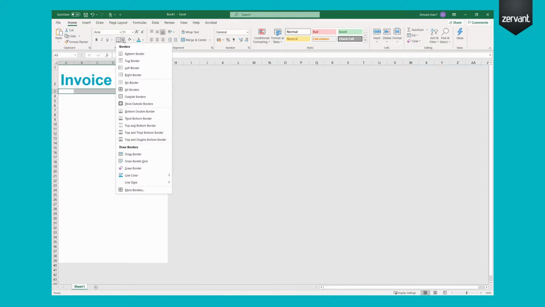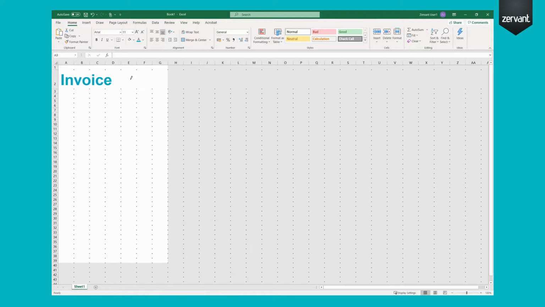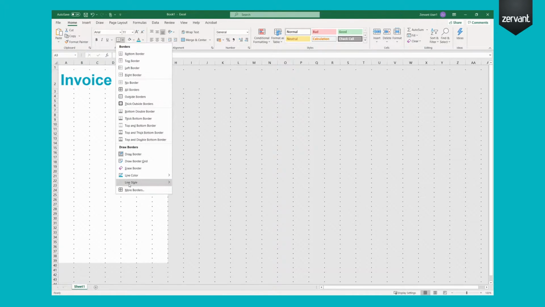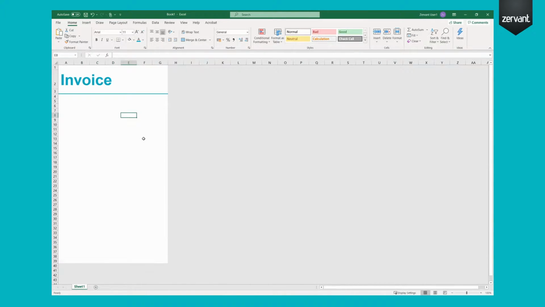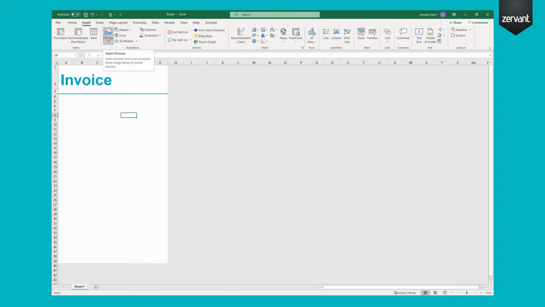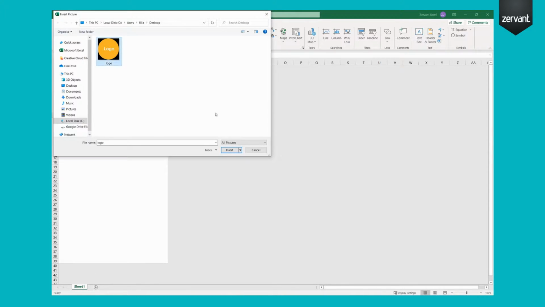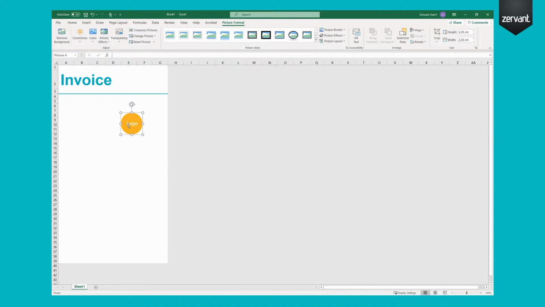Okay. Next, we want to create the line from A3 to G3. So select borders, then choose the line color. In this case, we will use the from recent colors to color that we just set up. And then choose line style. Go with the boldest one on the bottom here. And then just press on this icon to create a bottom border for these cells. And voila. Then we want to add the logo for the header. So you probably have some image on your computer. In our case, we have this one here and just put it there.